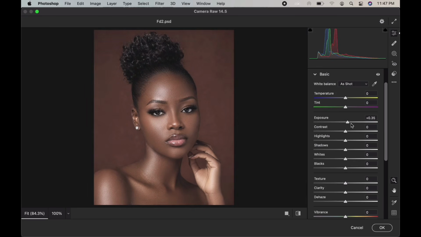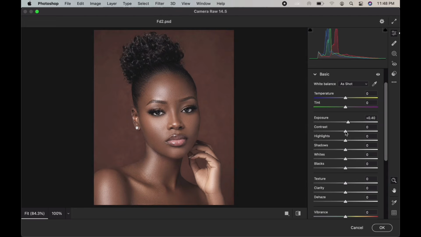The main essence of me taking the exposure up is that I'll be adding colors to the image. If it still remains at the normal exposure, once I add the color, it's going to make the image dark. So this is the main essence. I'm taking the exposure up so that while I'm adding the colors, it won't be dark.